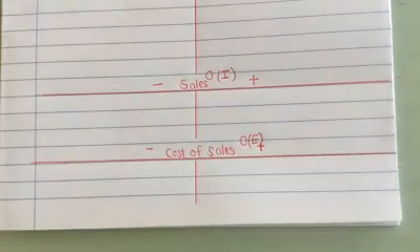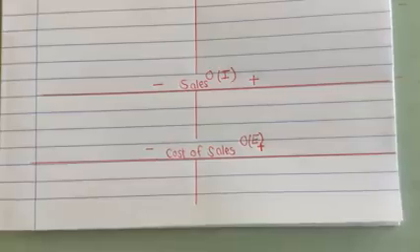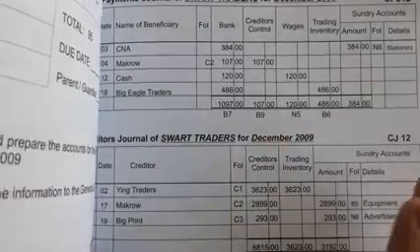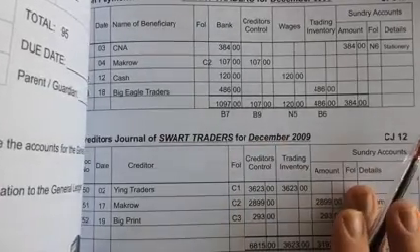What's the next step? I've classified. What do I do next? Fill in opening balances. Now, there are two things that you need to remember here. First of all, your opening balances are always put in on the first day of the month. If you're not sure what month we're using, just look at the journal's month, and that is the month. So this one did tell us it's for December. It didn't need to tell us because all my journals are done for December. Okay, so I know my opening balances are going to be on the 1st of December.